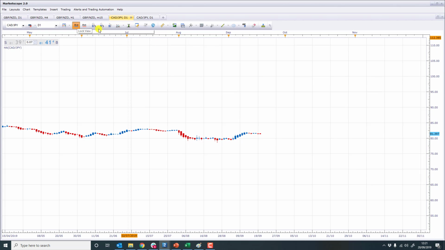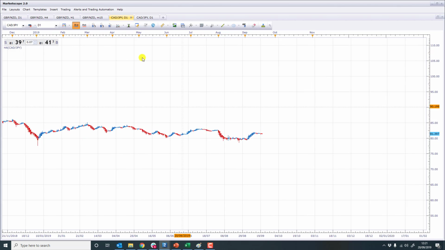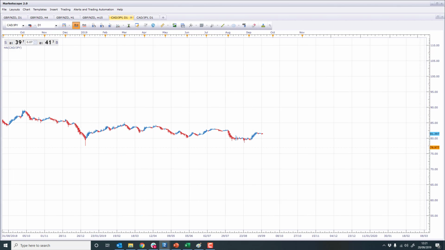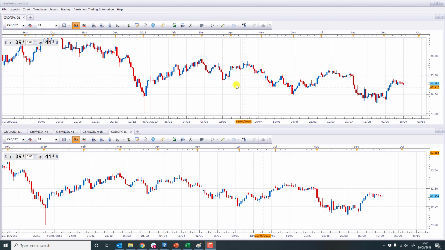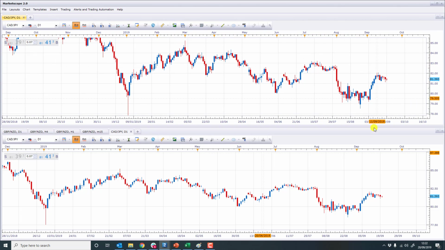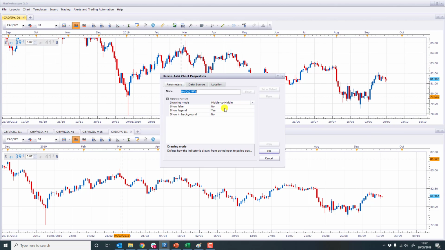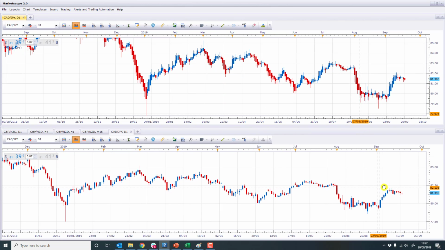Sorry, why is this doing that? It's not letting me zoom in. That is very odd. I think it's a glitch with FXM, because when you don't have the Heikin-Ashi one on, it doesn't let you zoom in, so I'm just going to leave it.